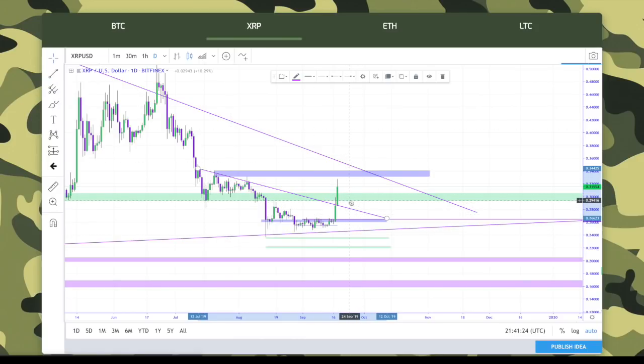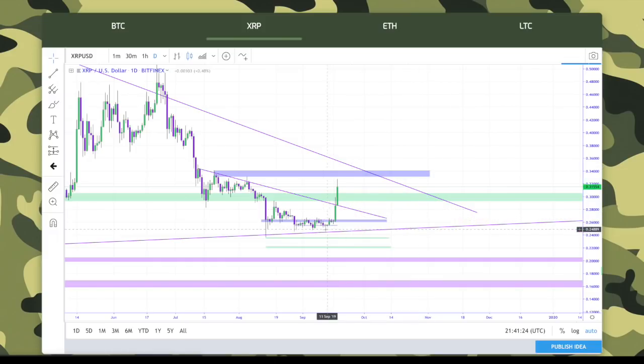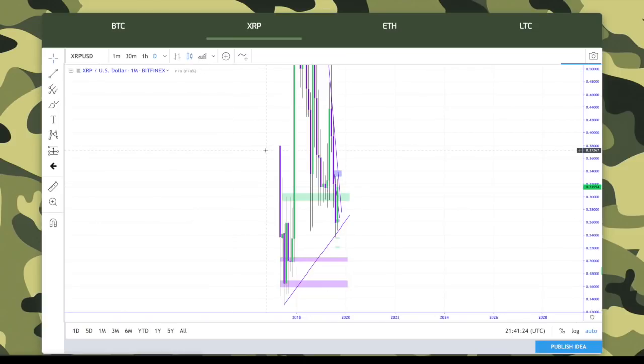Even if that's 24, 30 cents, or even all the way down to 28 cents, there is an inevitable pullback coming. So we just need to be cautious. We just need to be slow. Let's get rid of this. Let's get rid of this. No, we'll leave those for now. They're quite important still, because we're still within that range. That's something you need to take into consideration.